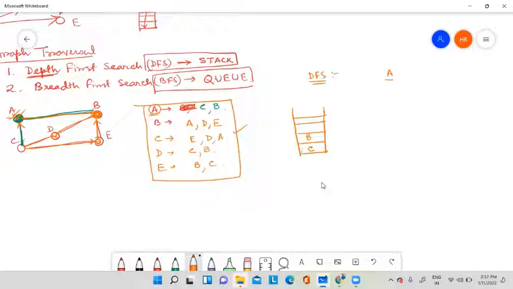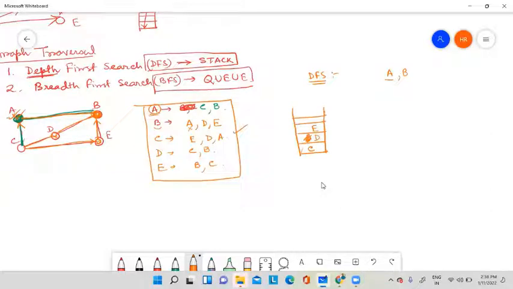So now we will perform the pop operation. Which one will be popped? B will be popped. If B is not already visited, then B is the next element. Okay. Then what will we do? Now I am in B. So I will push all the neighbors of B which are not already done. A is already done, D and E are not done. So D pushed, then E pushed.